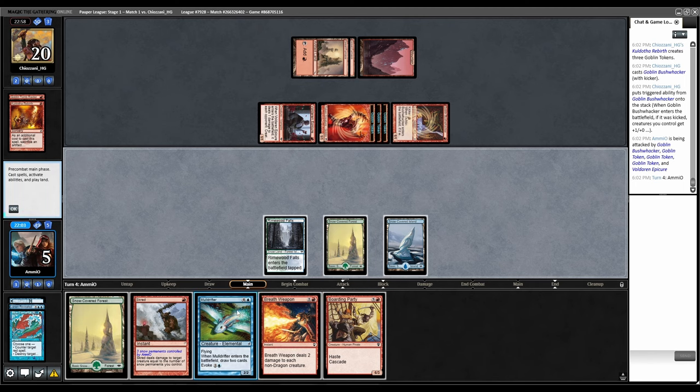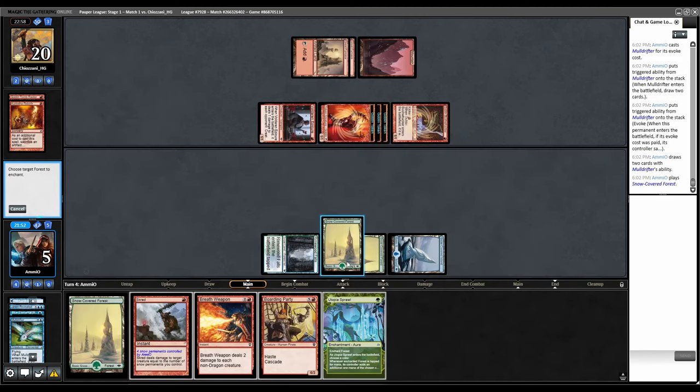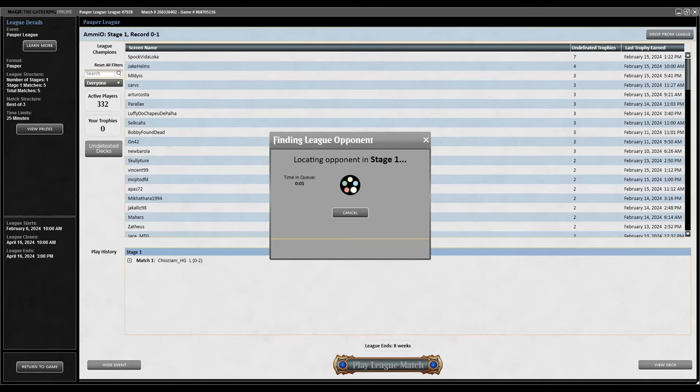Well, it's not an untapped mountain, so Evoke Moldrifter. Trigger, draw. Okay, Utopia Sprawl, name red. Oh, we're at 5. Oh, we're just dead. Never mind. Yeah, red needs to get banned.